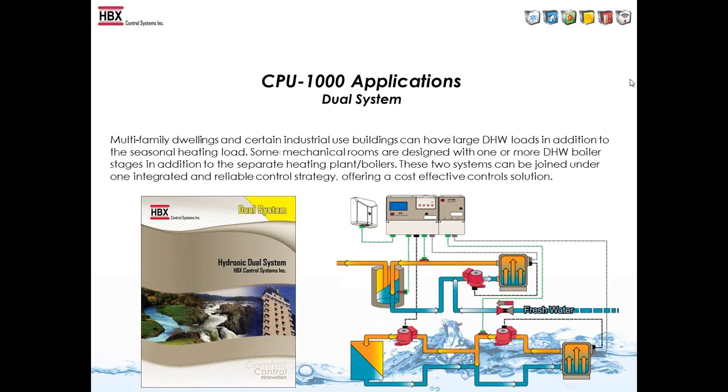In the dual system mode, it was designed for a big rental community owner here in Calgary, Boardwalk Equities. So what that does is it takes a domestic hot water control and a heating control and puts it into one system. So you can run up to 4 heating boilers and up to 2 domestic hot water boilers. You still have pump sequencer, and you still have the capabilities of 2 extra set points.